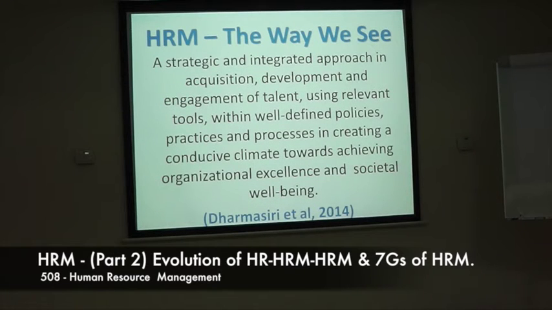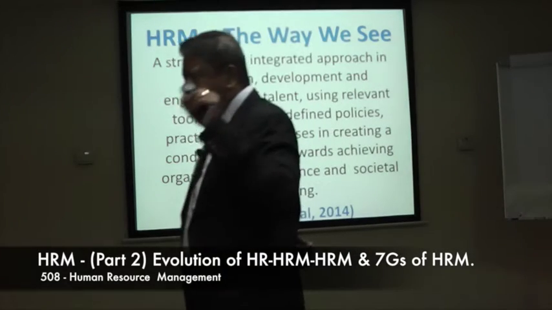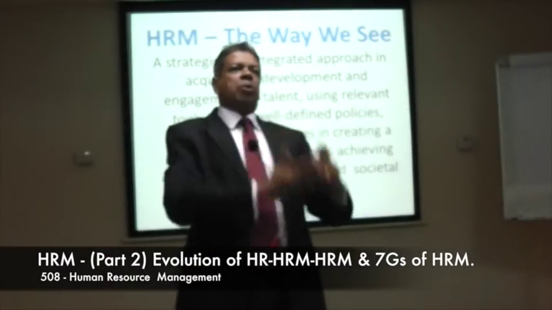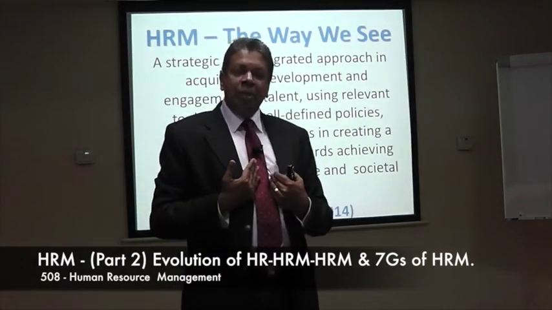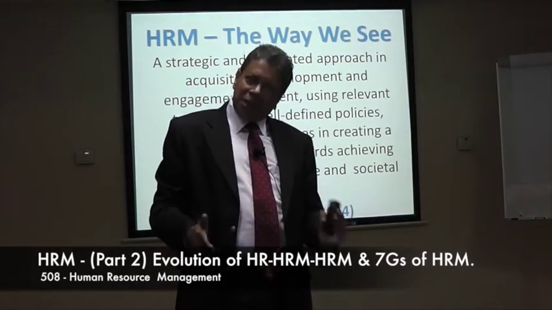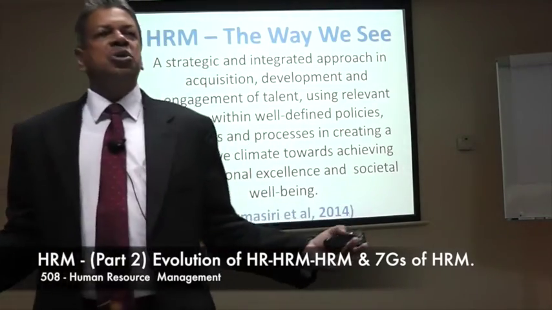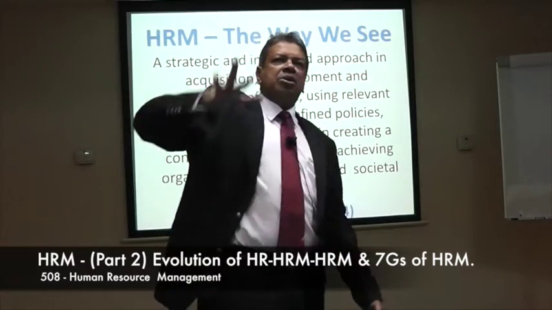Shall we read out the broader one? A strategic and integrated approach in acquisition, development and engagement of talent. So the keyword is talent, using relevant tools within well-defined policies, practices and processes, in creating a conducive climate towards achieving organizational excellence and societal well-being. The societal part is not there in the Western definitions. It is missing. They only talk about organizational profitable growth. My point is that in the Middle East and in Asia in particular, we have a social responsibility. That's why we say corporate social responsibility, CSR. Because now they talk about the triple bottom line, isn't it?